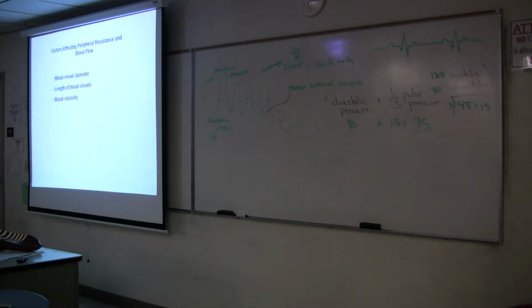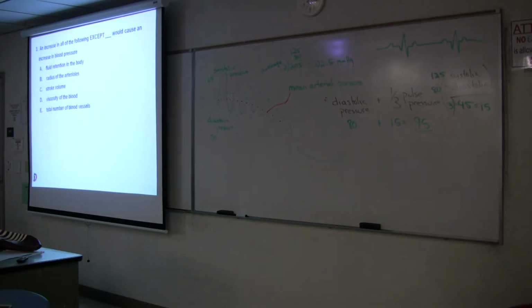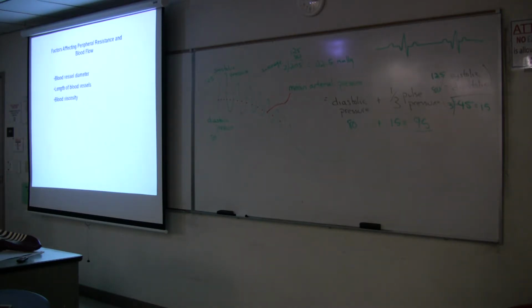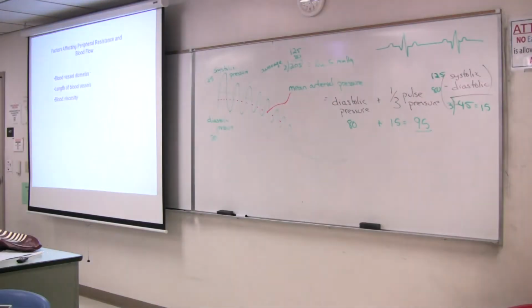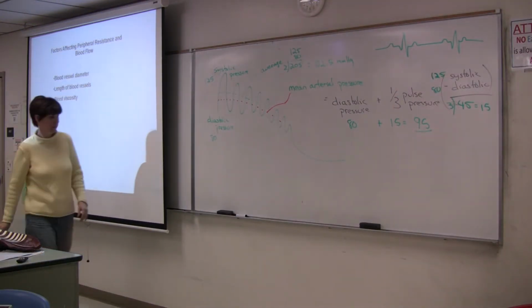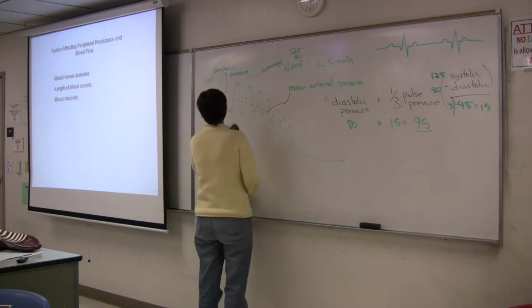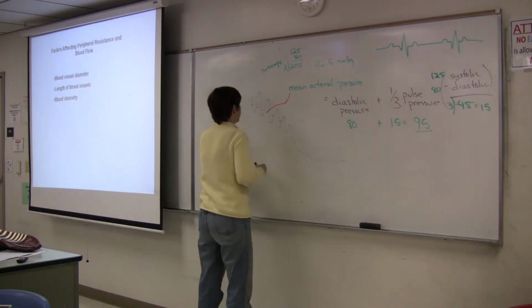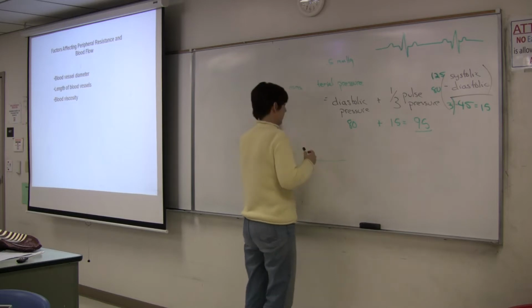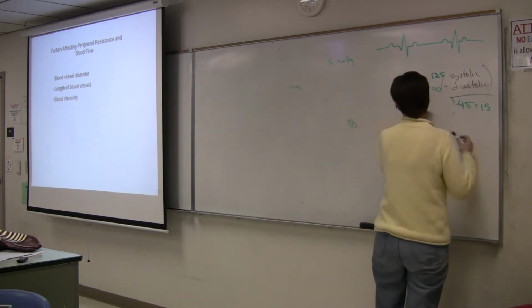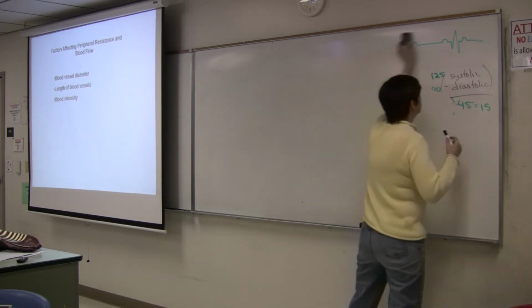All right, so these are the three factors affecting blood resistance. So you can see them right here. Radius of the arterioles, viscosity or thickness of the blood, and total number of blood vessels. So skip page 114 and turn to page 116. We'll come back to 114 at last time. So the two major things that affected blood pressure were cardiac output and peripheral resistance, and these are the three things that affect peripheral resistance.